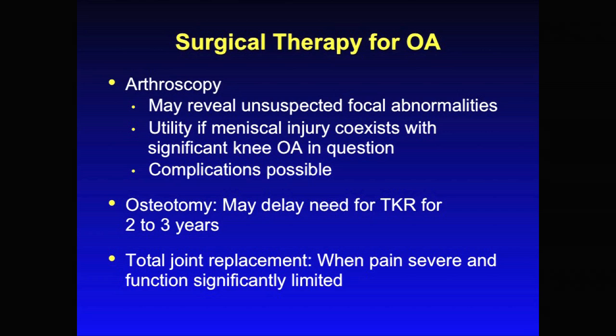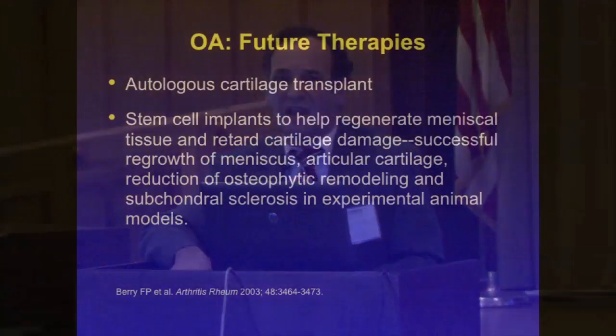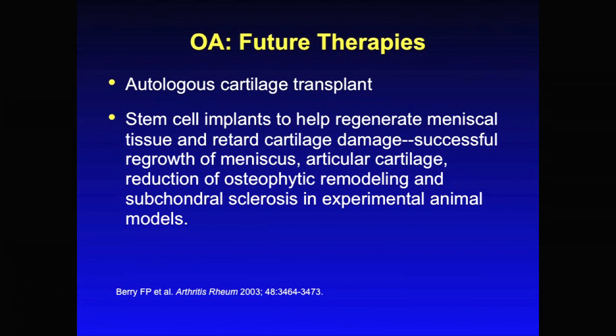What does the future hold? We can hopefully, in the near future, when I say that, in the next 5 to 10 years, take cartilage from our patients, harvest it, grow it in a test tube, give it back to them, and allow the grown cartilage to repopulate the surface of the joints. This is something that is becoming very real.